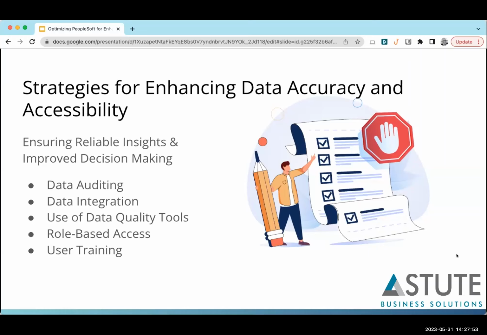The next one has to do with making sure that the right people can access the right data at the right time. And I'm sure that everyone has heard about this before and has spent time looking at that. But role-based access is important because it doesn't only improve your security, but ensures that the right data is there and that it can't be tampered with by someone who shouldn't be able to play with it.